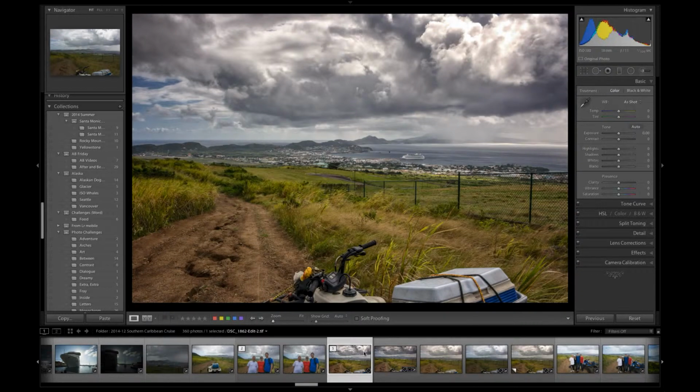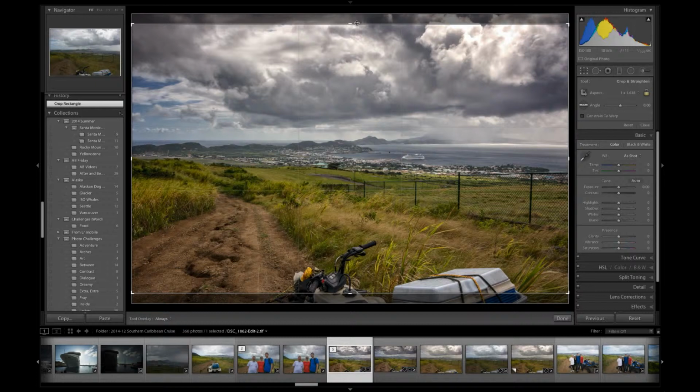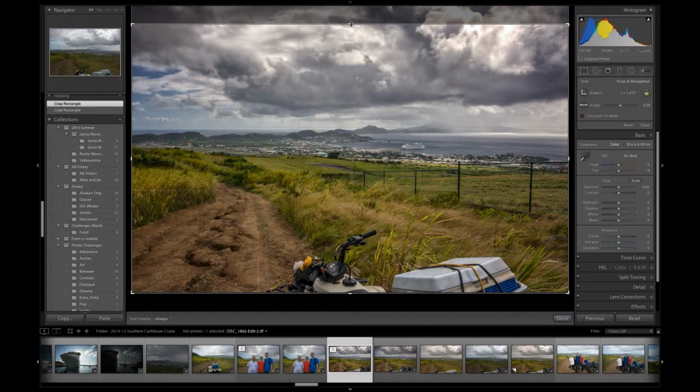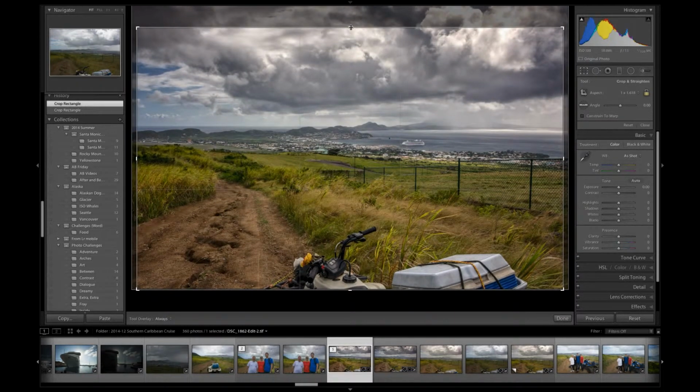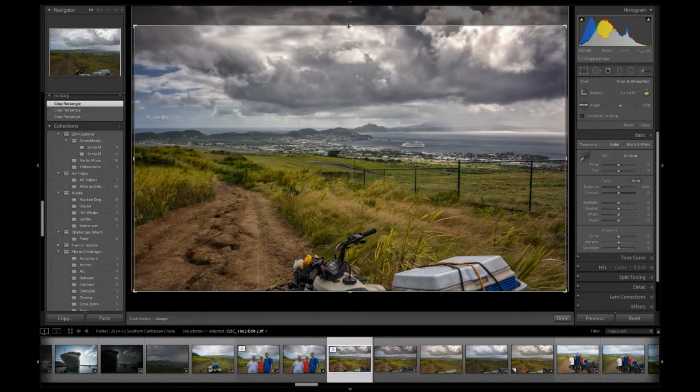So at this point, now I'm doing tweaking, and I want to crop before I do anything else. And so I hit my crop tool, and I know that I want to use the golden mean rectangle. So I'm going to come down here and click on the 1 by 1.618. And then I am just going to move this down, and what I'm aiming for is having this top line basically on the horizon line, and it's still leaving enough of the clouds in the picture for my liking.